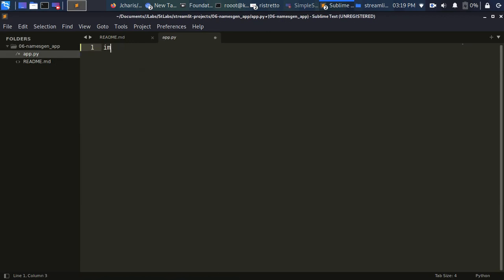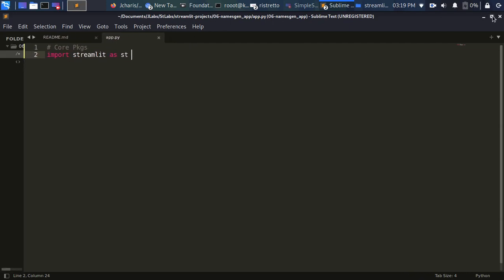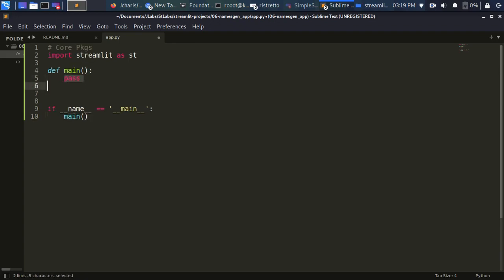I'm going to be importing our core packages. Import Streamlit as st. In the next tutorial, I'm going to show you a simple tool we have written to make our work easy for us. By now you see the workflow. So import Streamlit, then I'm going to create my first part of the app. Let me position the stuff there. So we have my main app, and as we always do, this is going to be our pass. Everything that we'll be doing will go in between here, as we already know. I hope it's big enough for everybody to see.